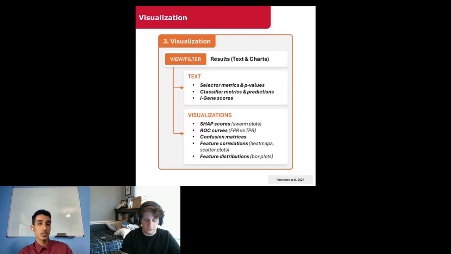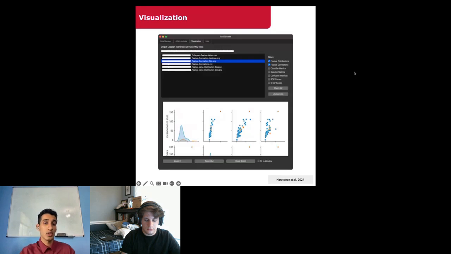Moreover, what we wanted to stress when developing the IntelliGenes interactive version was to empower the users with more useful visualizations and charts. So the interactive IntelliGenes generates further visualizations such as ROC curves, confusion matrices, more plots about the correlation and distribution of features. And moreover, in addition to generating these plots, it allows the user to directly interpret and analyze these data sets within the editor itself.